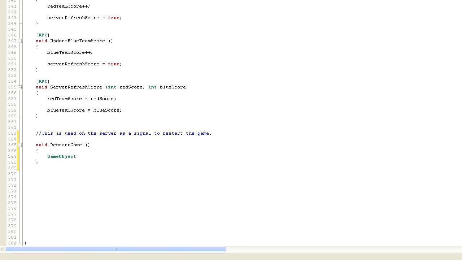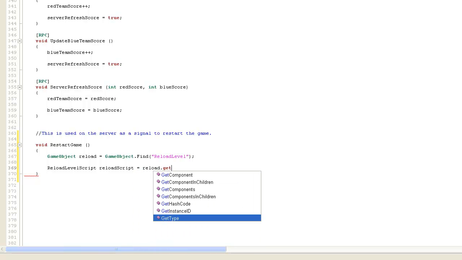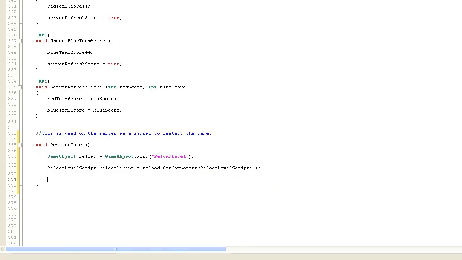So GameObject reload, I'll just name this variable, is equal to GameObject.Find("ReloadLevel"), which is what we will call it. ReloadLevelScript reloadScript is equal to reload.GetComponent, and that component is ReloadLevelScript. Okay, and then reloadScript.reloadLevel is equal to true. Alright, and that would cause the match to restart.